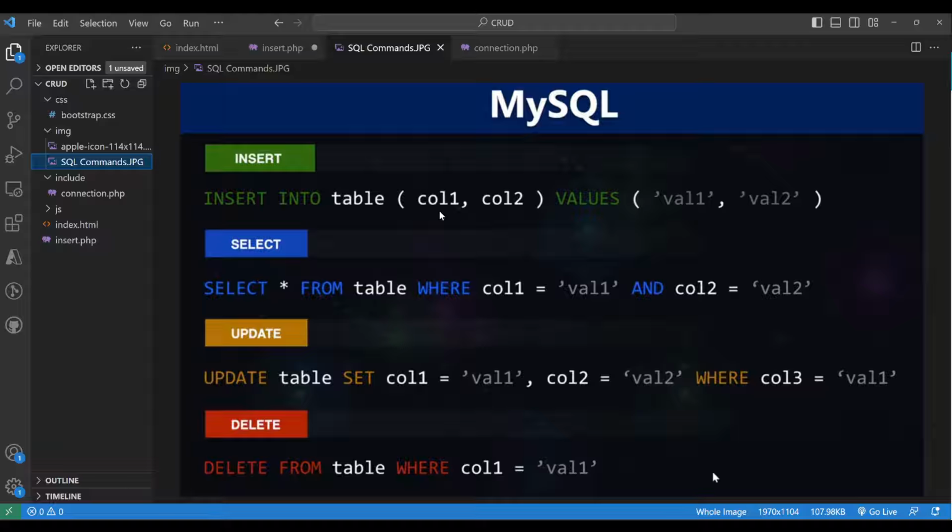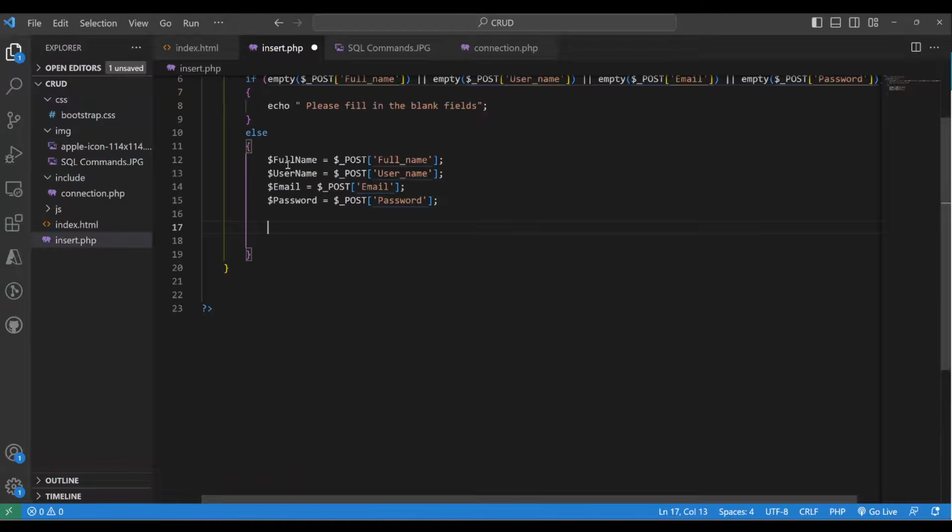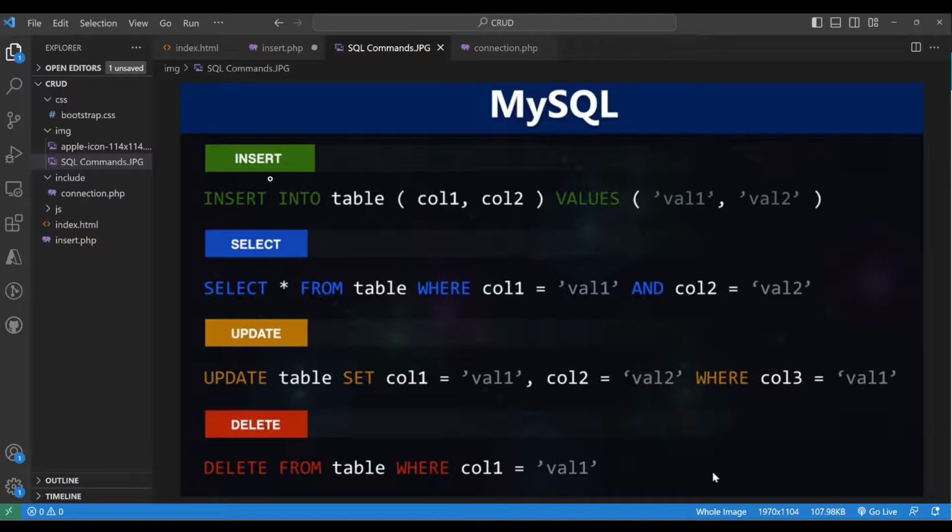The first column is going to be the first element or attribute, second attribute, and the values. And the values that we are sending into the database are the ones that we picked from the user, which we have created over here with these elements. These are the information we are picking from the user. We've created variables to hold them. So that is what we will send into our database. So this is how we insert data into our tables in our database.